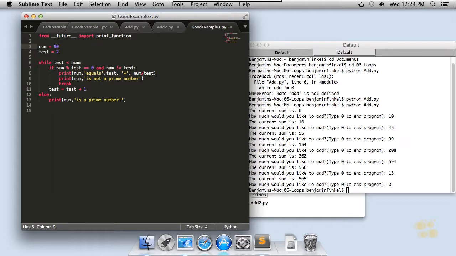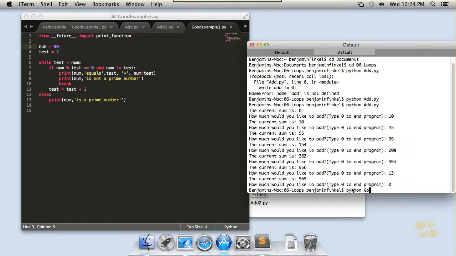And all I'm doing here is I'm simply saying while my test is less than my number, and then I added in a little addition here, test equals test plus 1. So all I'm doing is I'm manually iterating through my test number, which is going to start in this case at 2, and it's going to go all the way up to whatever I define my number to be, and it's going to test against every single one of those. The while loop is going to execute. Let's just take a look here and make sure it still works right.